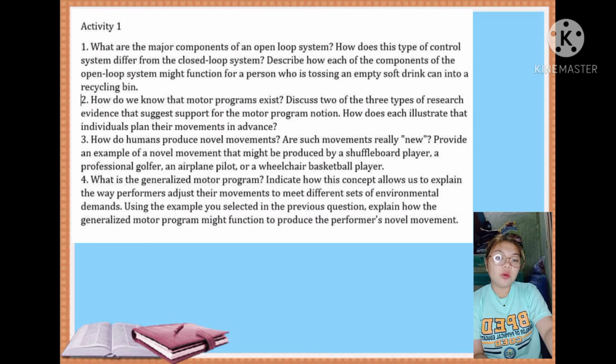So, shuffleboard, also known as floor shuffleboard, is the game that novel movement has produced, in which players use a cue to push weighted discs, sending them gliding down a narrow court with the purpose of having them come to rest within a marked scoring area. So, in a professional golfer, their actions are completely changed and it produces novel movement.